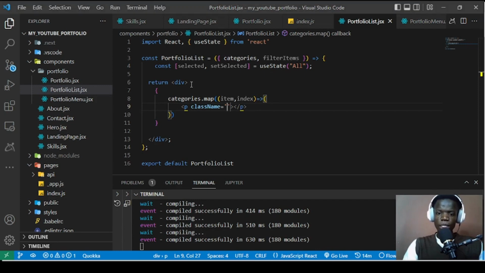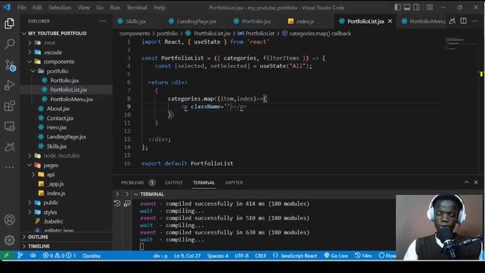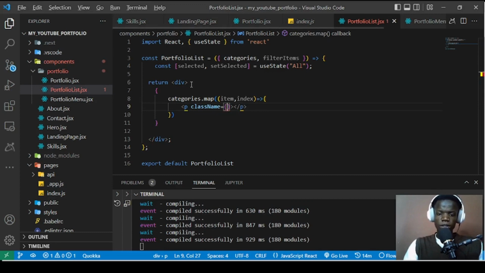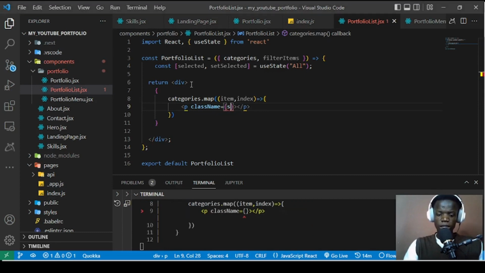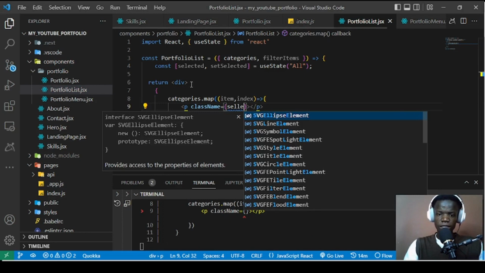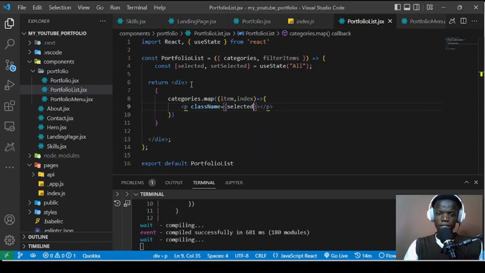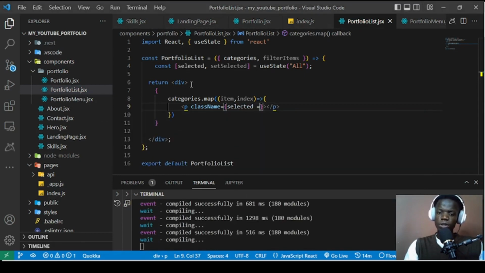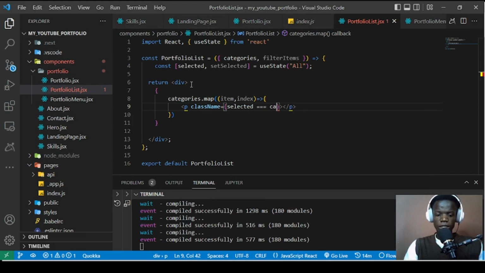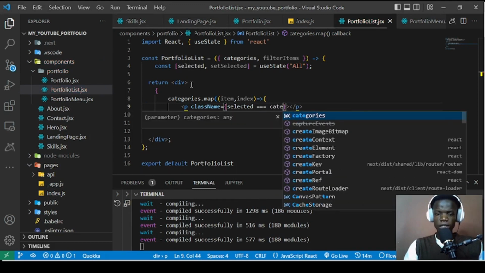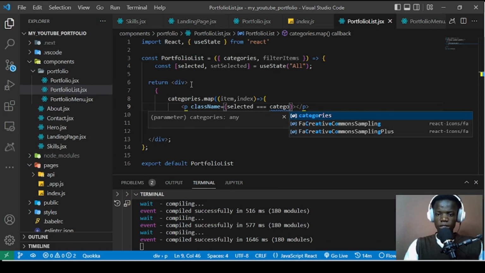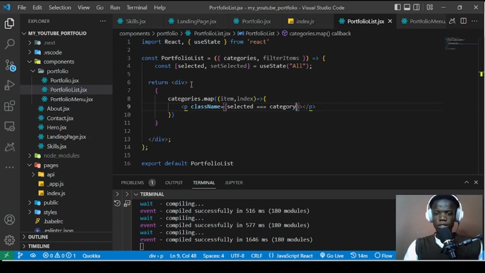So if selected equals to category, what are we going to do?